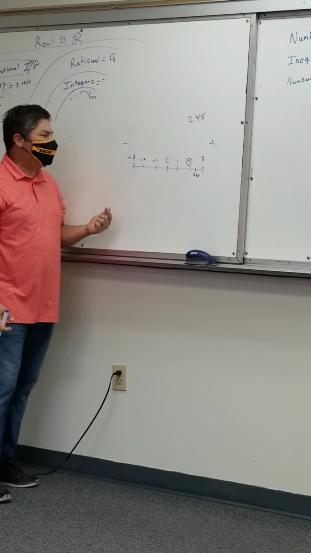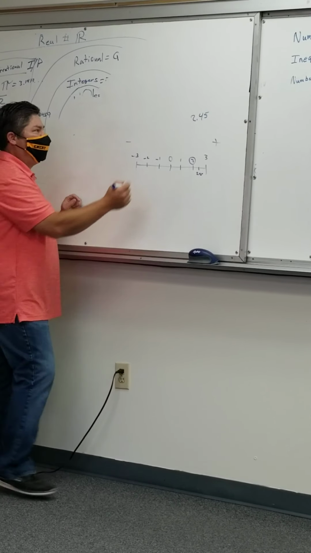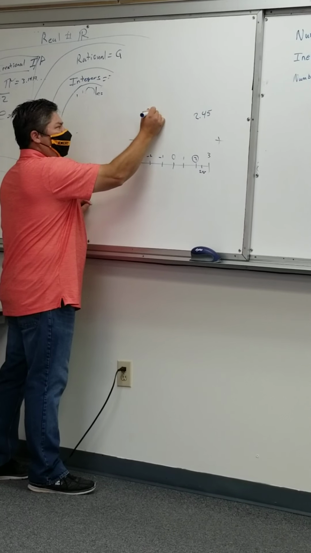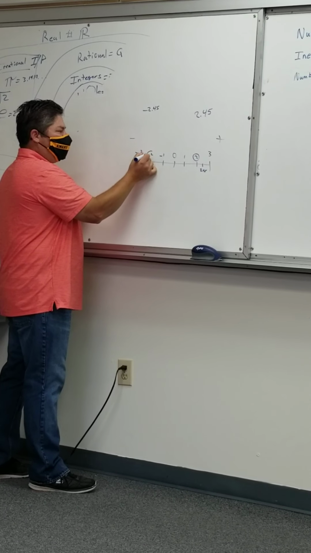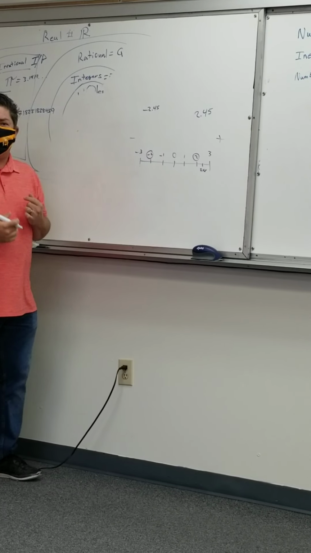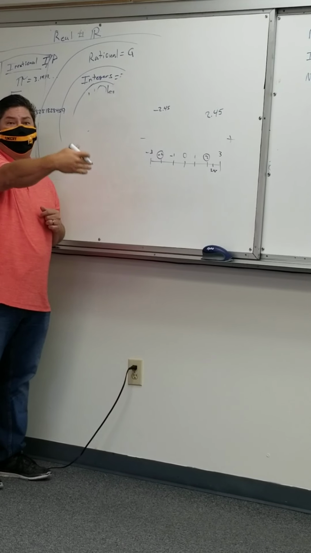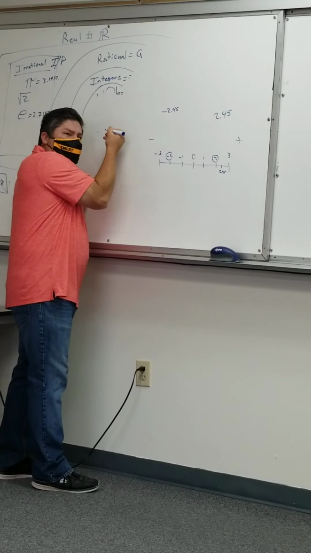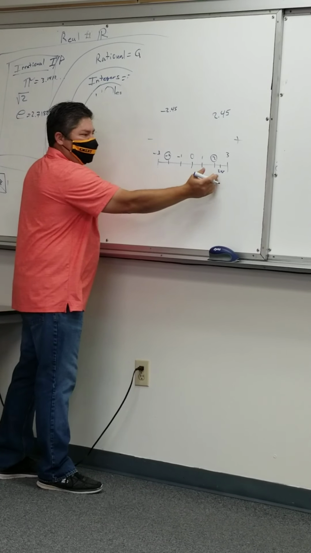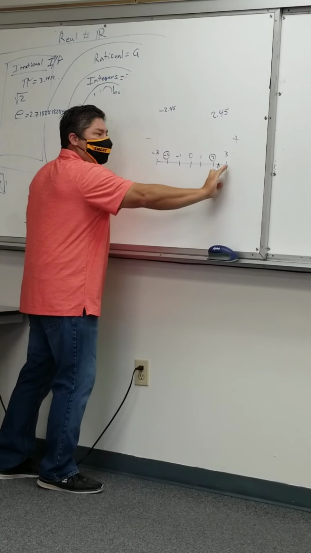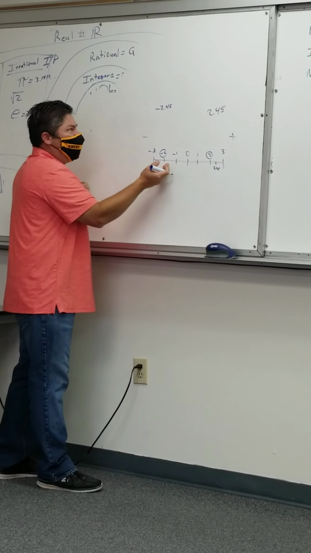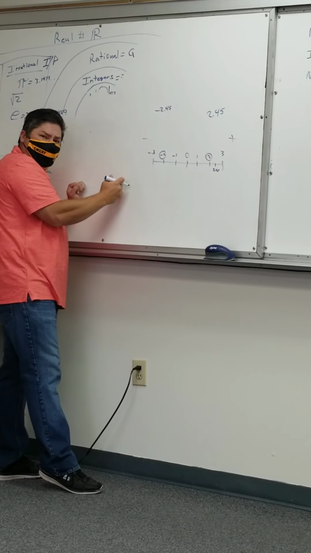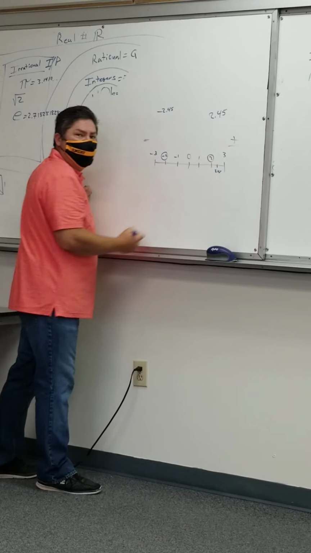In the negative direction, some kids get confused, and I'll show you why. Let's say I had negative 2.45. Here's negative 2. Where do I mark negative 2.45? Is it to the right or left? It's to the left. Remember, this is continuing in a negative direction. So if I went 0.45 more than 2, I've got to go 0.45 less. See how these come into play?